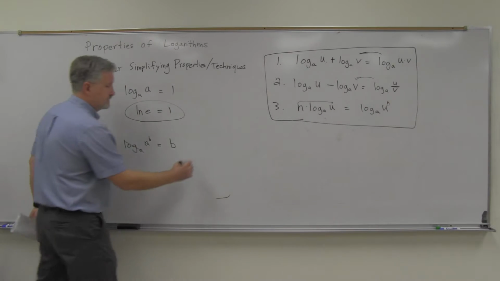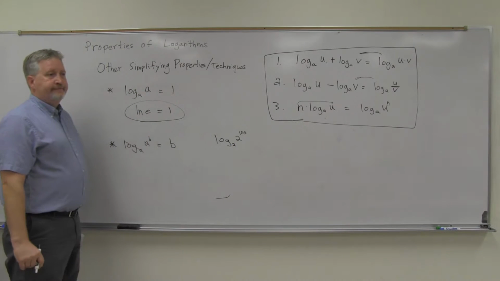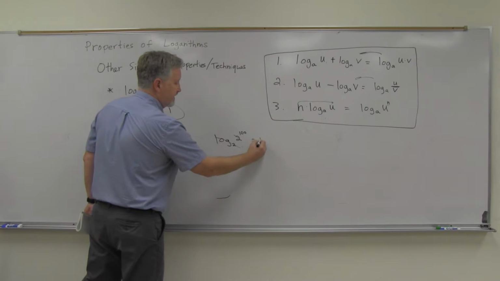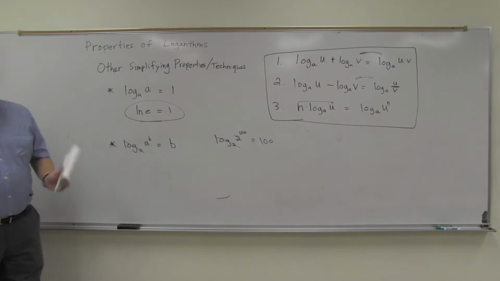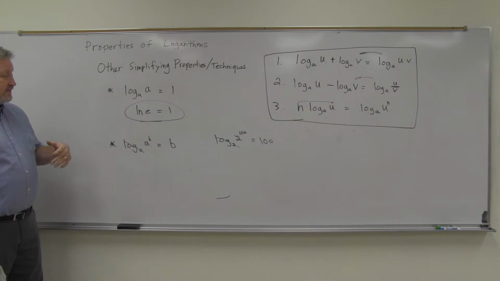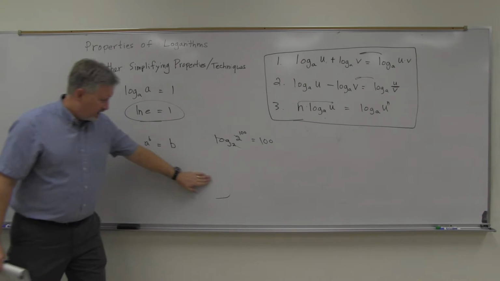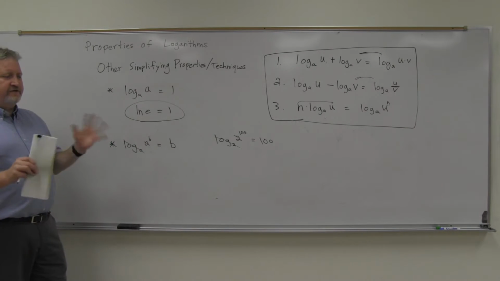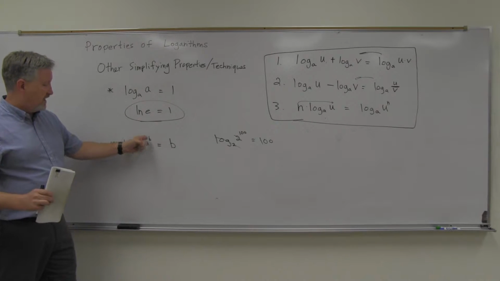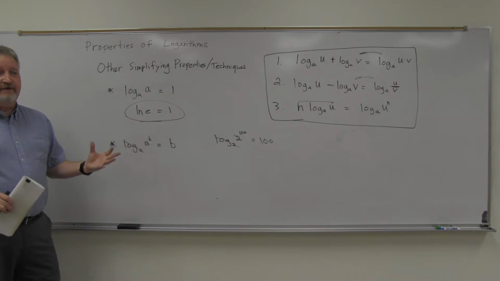Okay? Log base 2 of 2 to the 100th power. The log base 2 and then the base 2 there are going to cancel out, so you're just going to get 100. It's kind of a cancellation property. And again, there's several ways you can see that. You can just go back to the definition. The fact that they're inverse functions, that's really where this comes from. Inverse functions cancel one another out. You've got log base A, and then you've got A to a power, the exponential function. Those are inverse functions, so they cancel one another out.